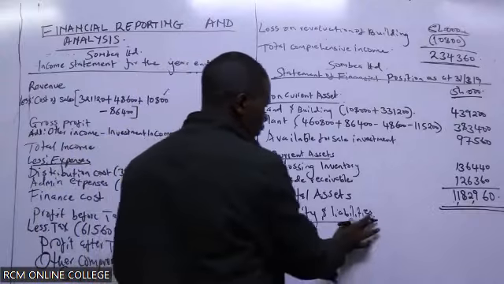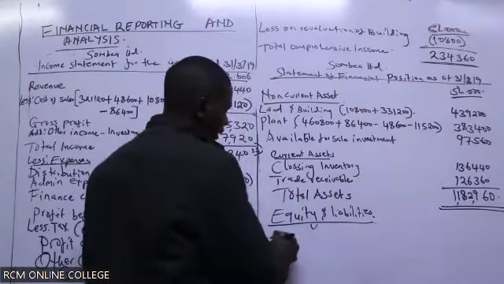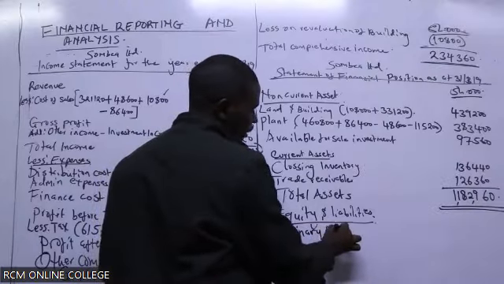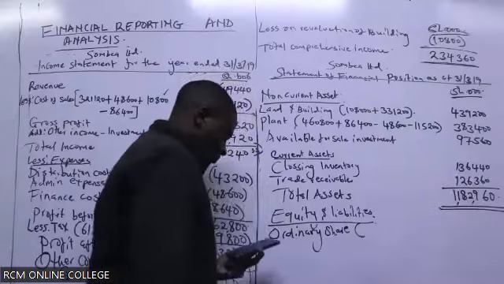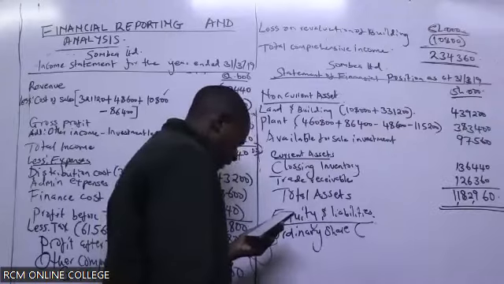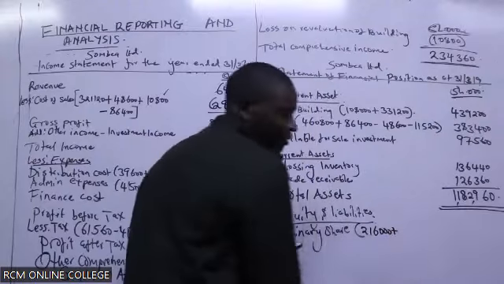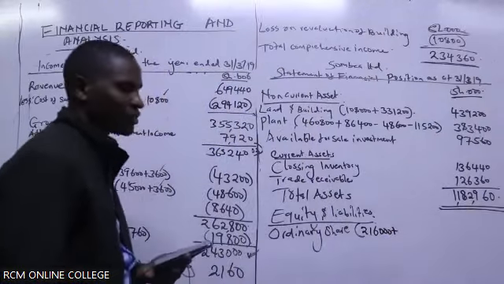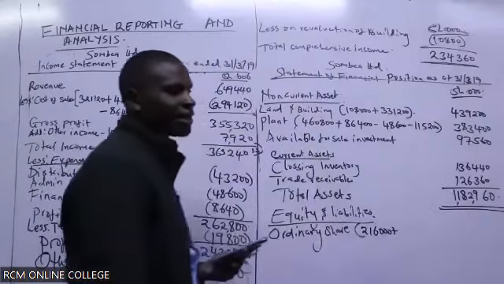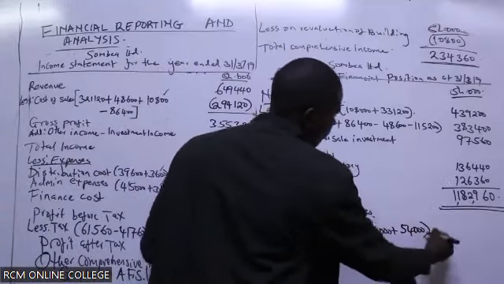So let's go to equity and liability. Class, we start with the ordinary share capital. And I told you everything regarding this. Ordinary share capital, what do I record, the first one? You just check what we had, 216,000. What do we add here? Give me the value to add there. We said it. How much was it? 50 times 1080, it was giving us 54,000. And that will give you what? Total.